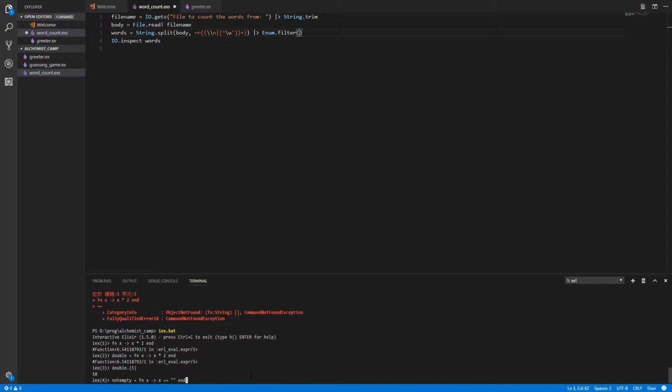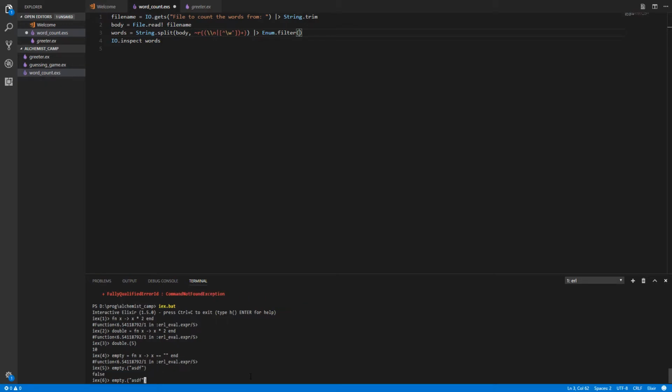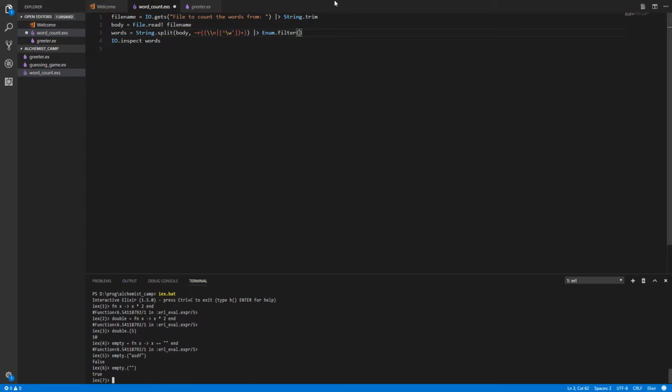This will return true if it's an empty string, and it will return false if it's not an empty string. Empty. That's not empty. That is empty.